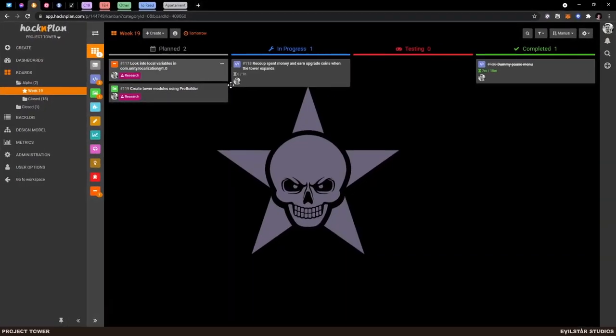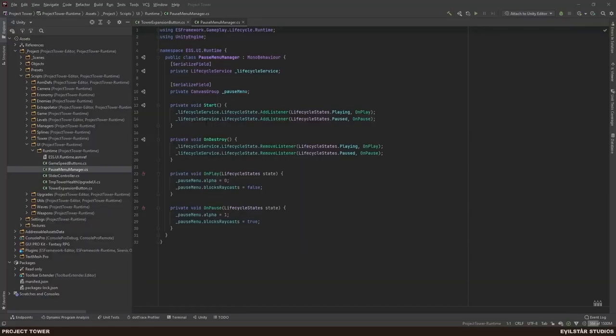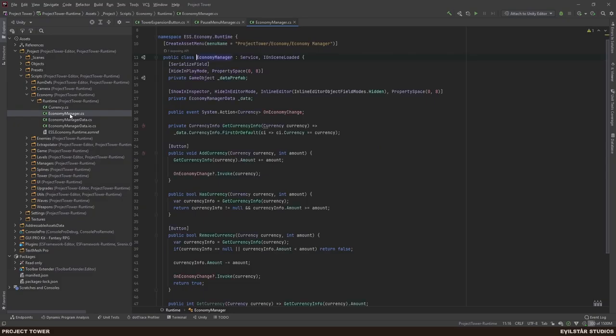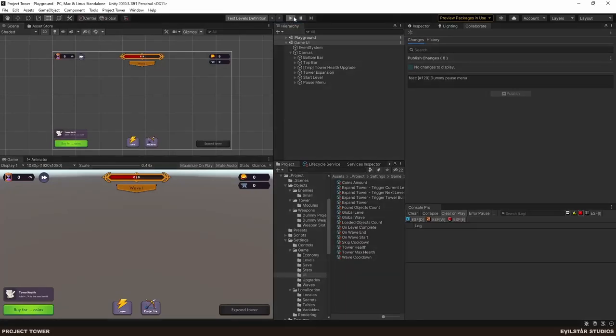Now we can move on to the next task, which was the one with recouping the money from a level, the money that we've spent. So yeah, as I said, we need to somehow keep track of all the money that we've spent. So I wonder where we should do this. I'm not entirely sure where we should do this. Because we have a place where we store all the money that we have, which is the economy manager. Or we access it through the economy manager. We actually keep the money in the economy manager data, and we can associate that at runtime.